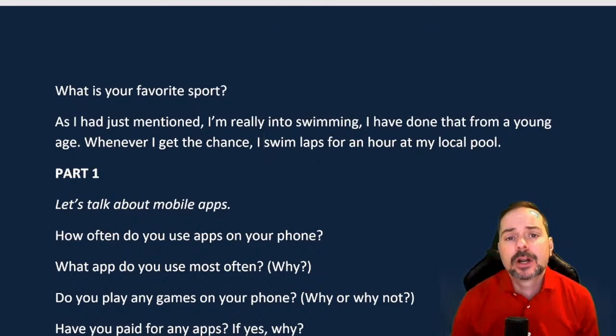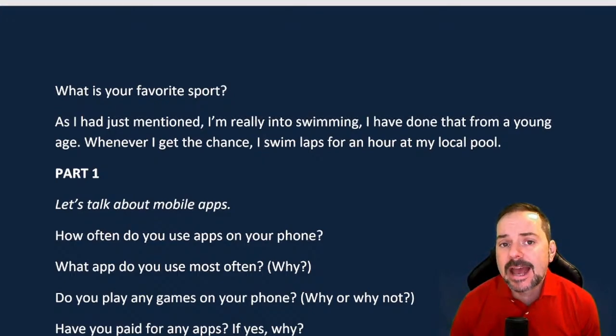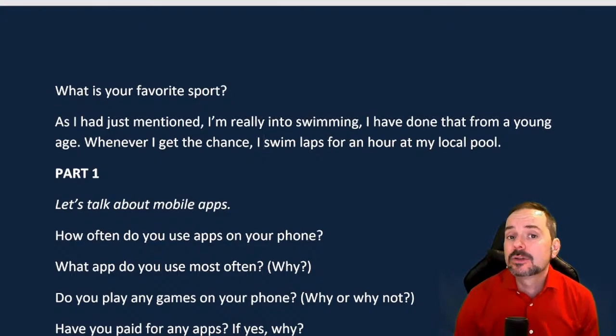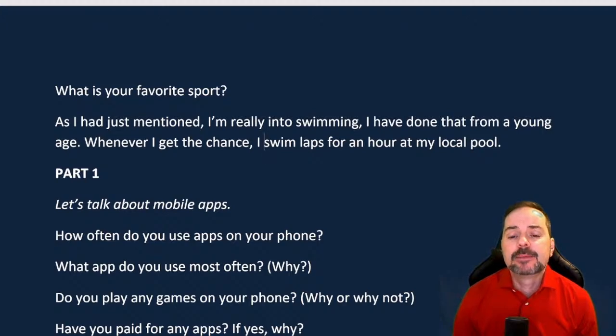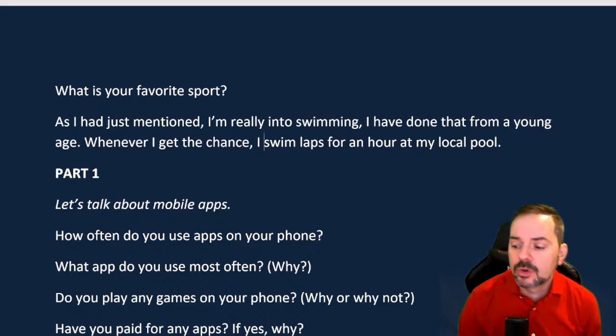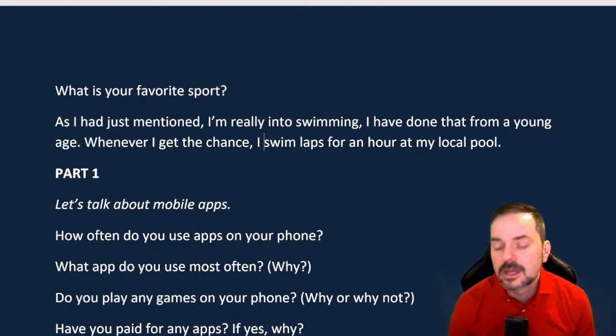You're being marked on the following criteria: fluency and coherence, grammatical range and accuracy, lexical resource, and pronunciation. So these are the different features that the examiners are looking for, and you want to show these from the very beginning. From the first time that you start speaking, you want to show these characteristics of your communication.